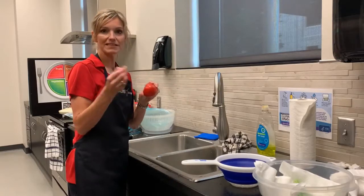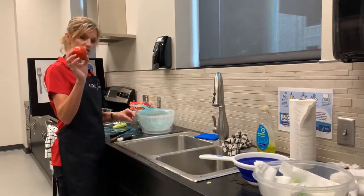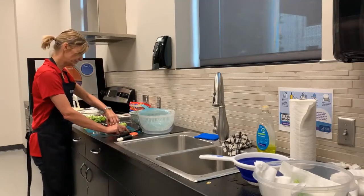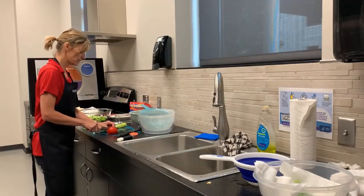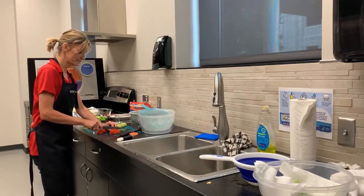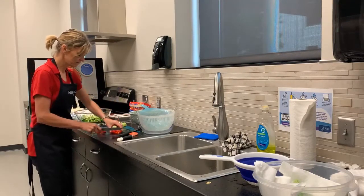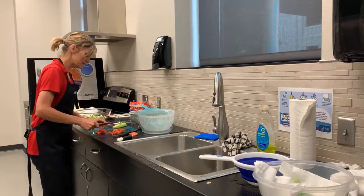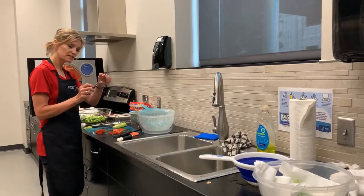Next is the tomato. Make sure you remove any stickers. You can use cherry tomatoes or grape tomatoes by simply rinsing them, but this is an off-the-vine tomato where we need to cut the end off. Place the flat side down, then slice the tomato, pivot to get the flat side down again, and slice in the other direction. Go slow when you're starting with knives. When using a knife for tomatoes, it should have a little serration — that helps cut through the skin of the tomato.